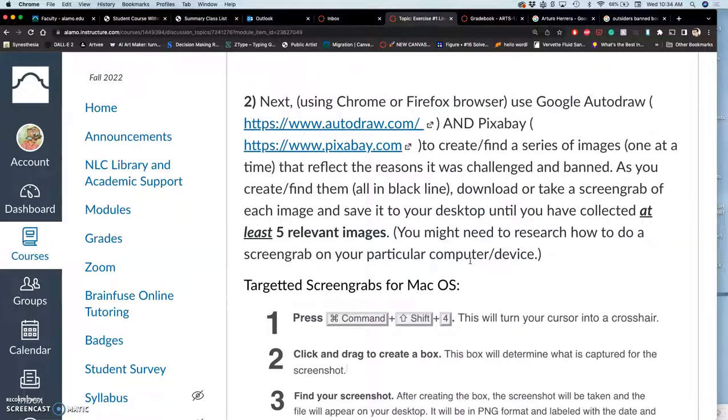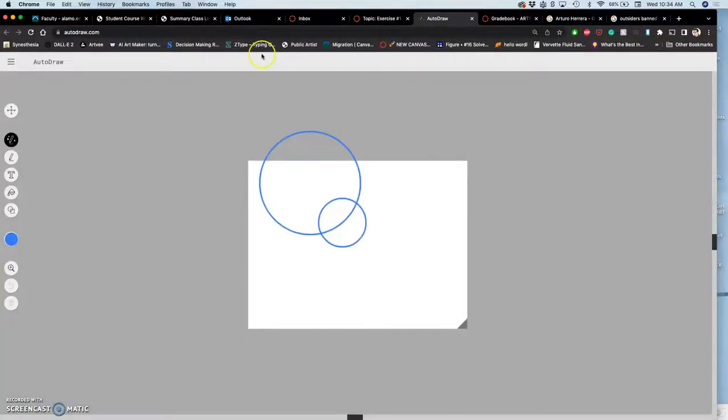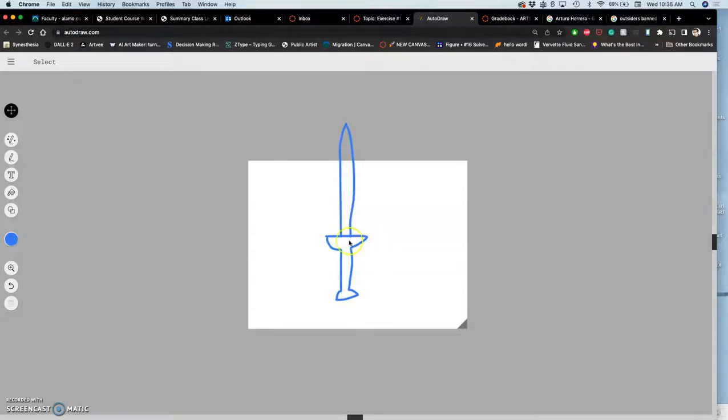So I recommend two resources for this. I'm going to show you them. Neither is required. As long as you get line art you can use and you understand the rights, that's required. But these are some fun tools you might not know about. One is Google AutoDraw. It's one of those kind of abandoned Google projects. It's just autodraw.com, but it's got what's called the AutoDraw pencil. With the AutoDraw pencil, if you draw something, like a knife, and it's working correctly, it will give you suggestions of clip art at the top. So raise your hand if you've used Google AutoDraw.